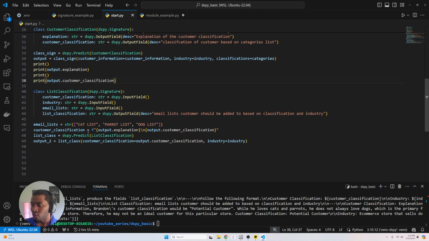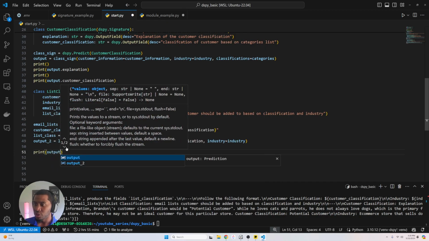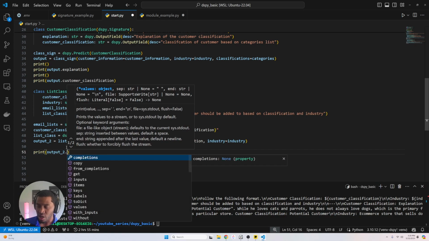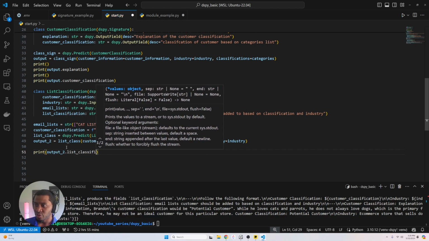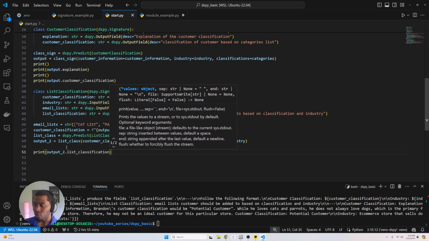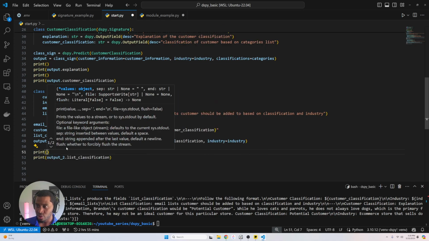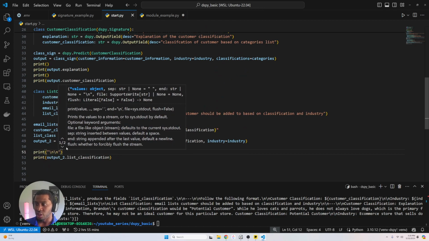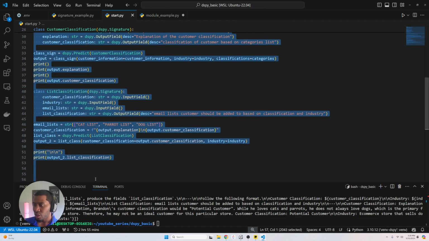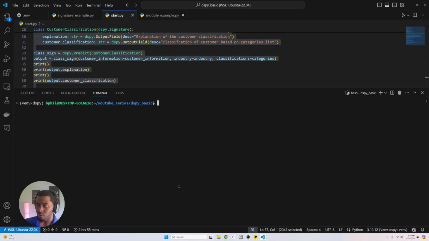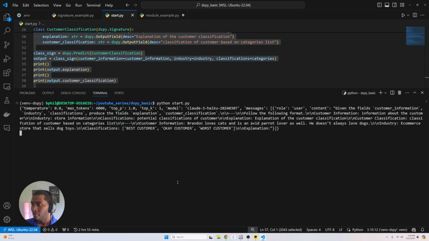And then we're going to print the list classification here. So we're going to say print output 2 dot list classification. Great. All right, so let's run this. So let's print two new lines here. And we're going to clear the terminal. We're going to run it.